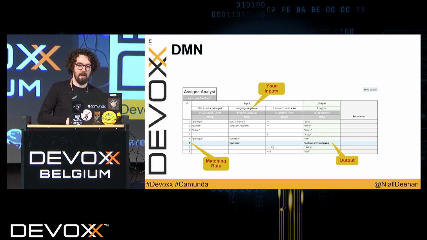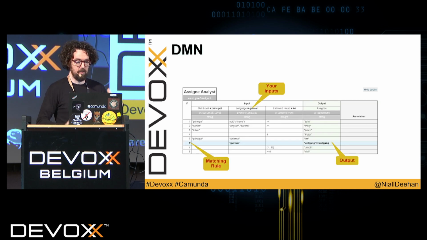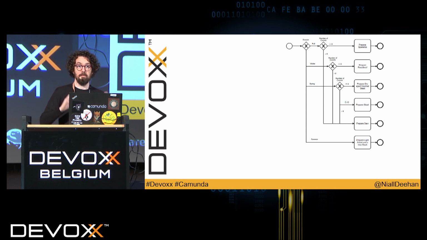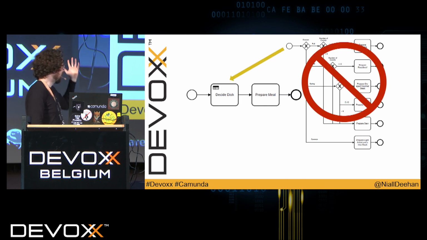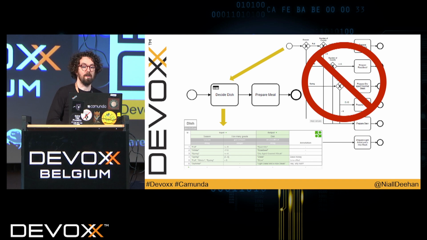So the idea is that we should be moving away from trying to model rules at all in BPMN, if you already do. A lot of people don't either. A lot of people can also implement rules engines. But for something like this, which is in truth a relatively simple decision, it's between this gigantic rules engine thing that needs really complex rules, and something that should belong in an easy to manage, easy to edit, and easy to understand business IT alignment space. So instead, we would remove it. We would use the existing BPMN symbol for business rules task, and this would actually call our rules engine.